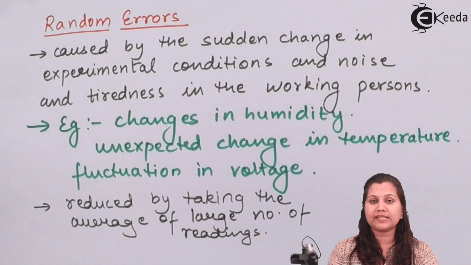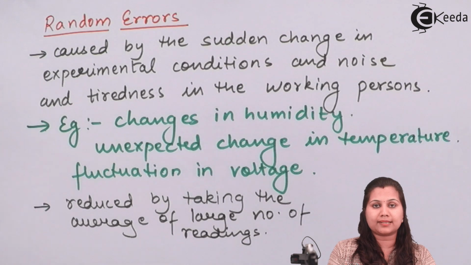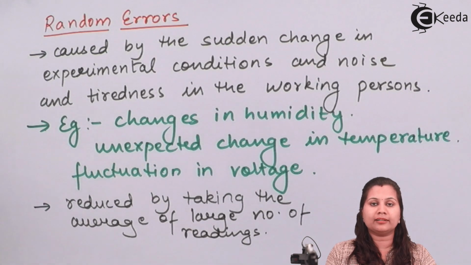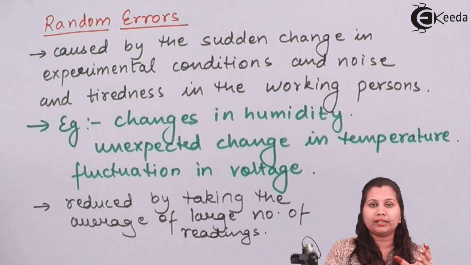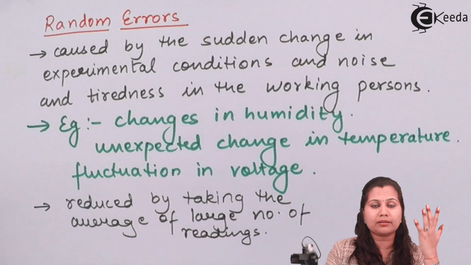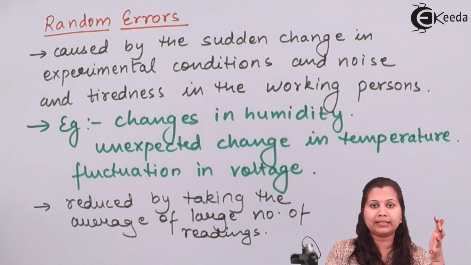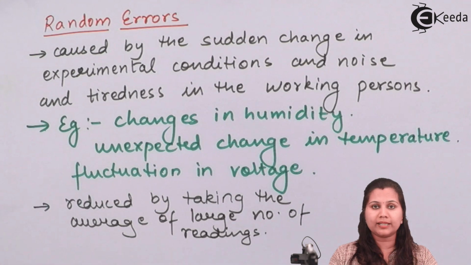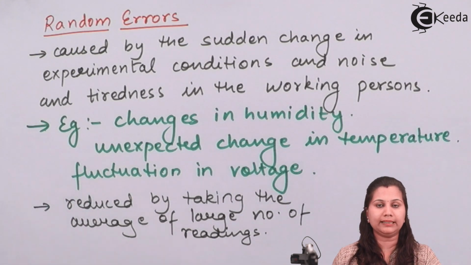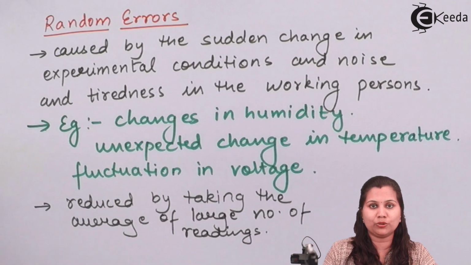So in this video, we studied the classification of errors in measurement systems, and we studied that errors are classified in three broad ways. One is the gross error, second is the systematic error, and third type is the random errors. Systematic errors were further classified into instrumental, environmental, and observational errors. So all these types of errors we have studied in detail in this video. I hope that this topic is clear to you. Thank you.